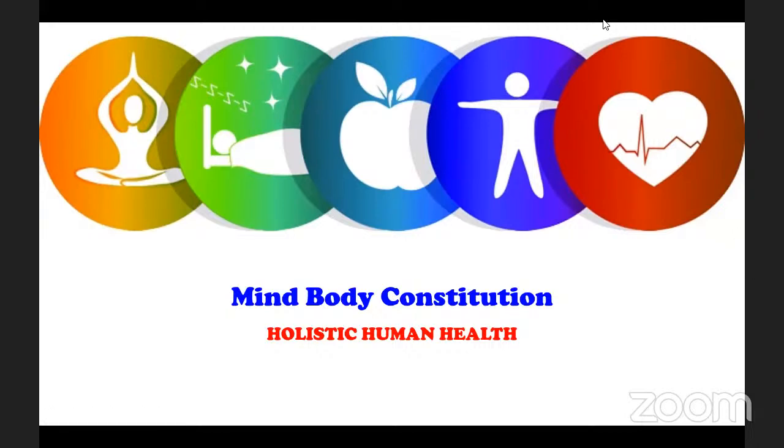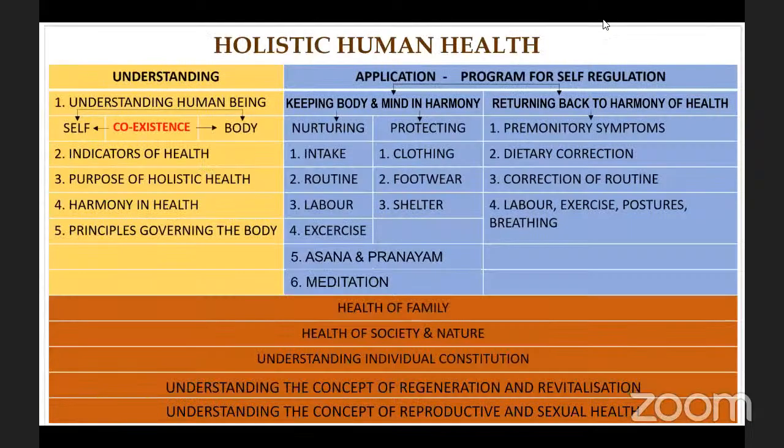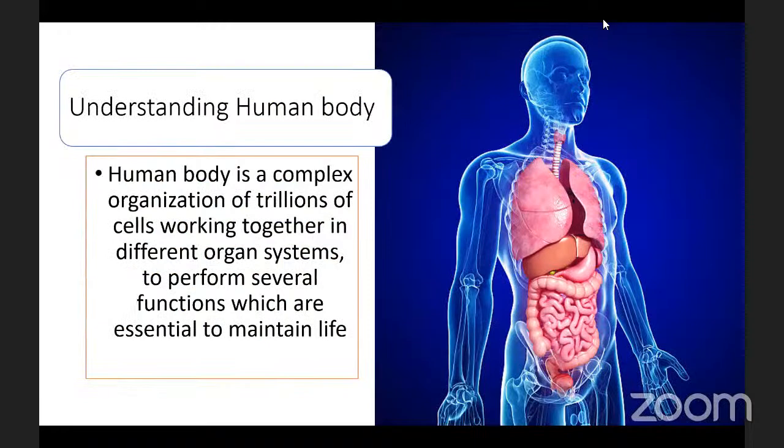Good evening, all. Today we will discuss a very important topic, that is mind-body constitution. We know the human body is a complex organization of trillions of cells working together in different organ systems to perform several functions which are essential to maintain our life. So there is a beautiful harmony between each and every cell of the body.